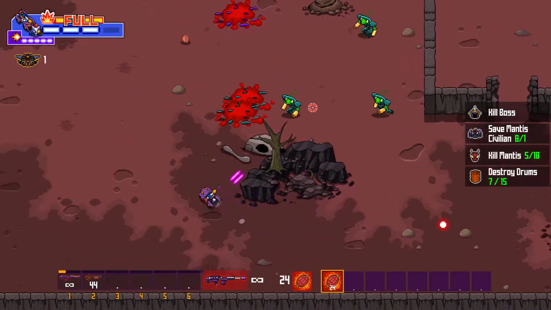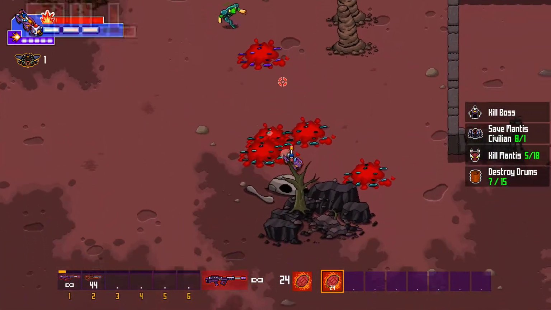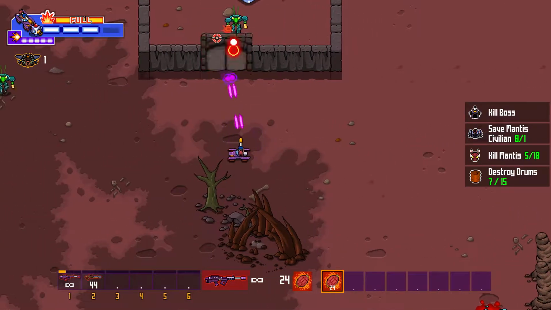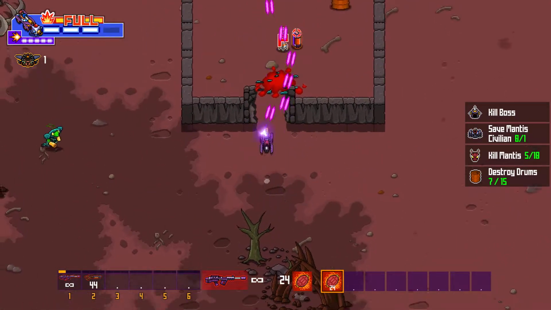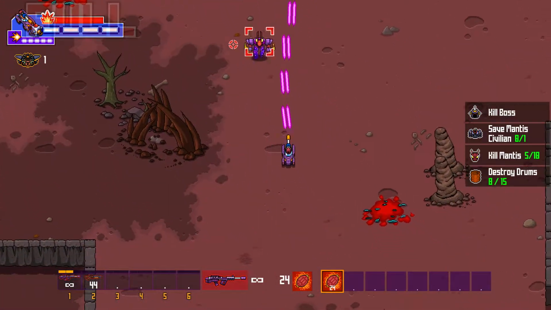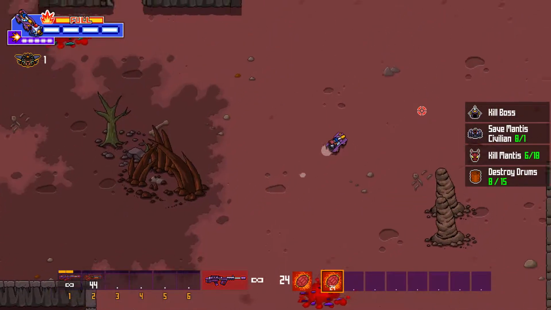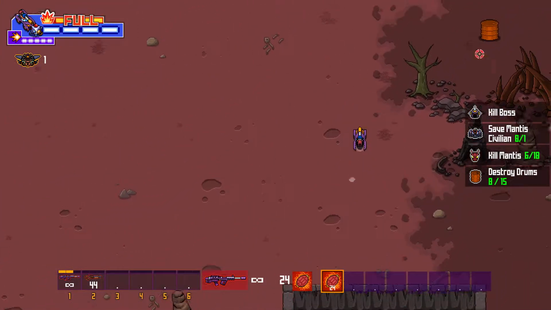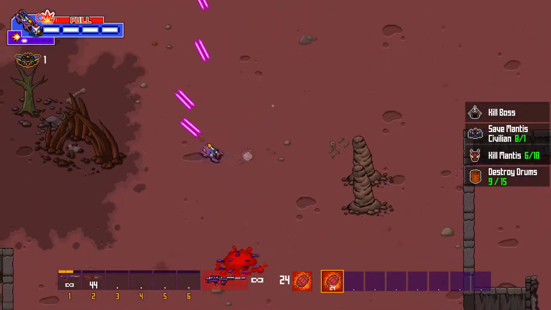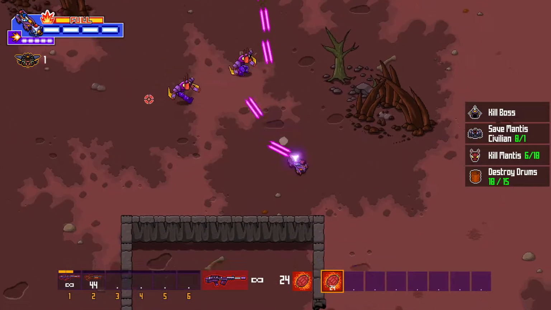Die, dude. Now, another thing that I would say is a little odd is this spawning of enemies pretty much everywhere. I don't know if it's chaotic necessarily, but I think it could be tweaked a little bit so they don't just spawn right next to you all the time. Okay, come on, dude. Oh, that's a pretty cool dash, actually. I like it.